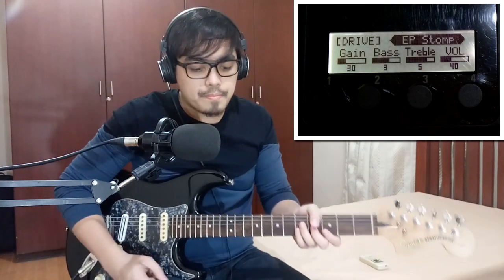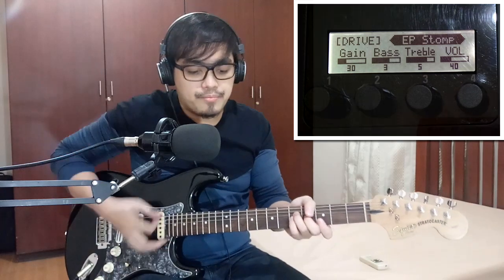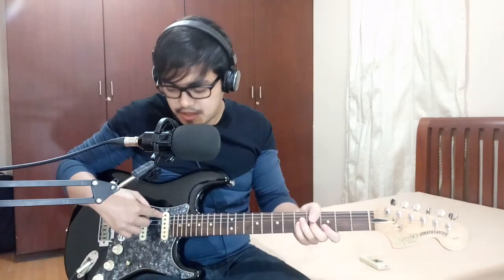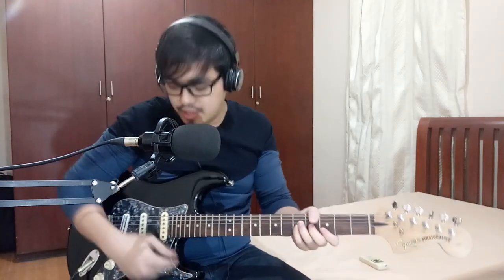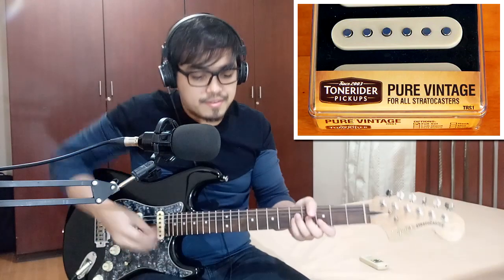Next effect is EP stamp. Gain is 30, bass is 3, treble is 5, and volume is 40. So, with the stamp turned on, ganito ang tunog. So, unti-unti lumalabas yung tunog ng aking neck pickup. By the way, I upgraded the neck pickup of my guitar, obviously. So, this is a Tone Rider Vintage Modified. Basta, yung vintage ng series ng Tone Rider.